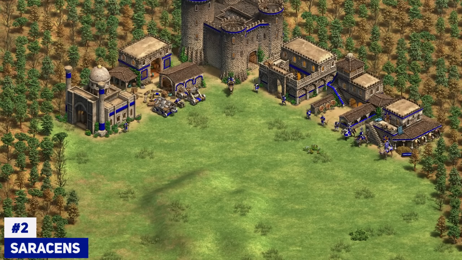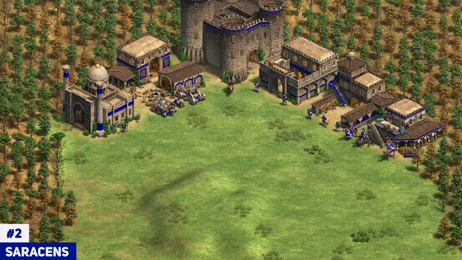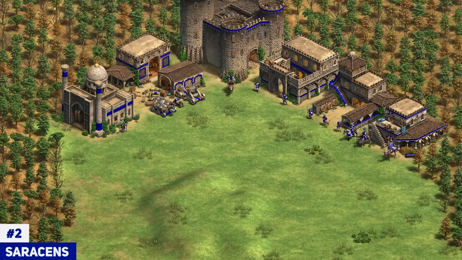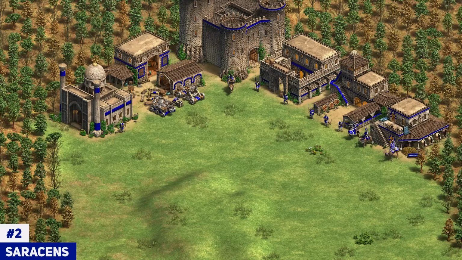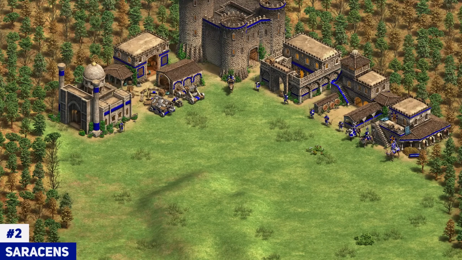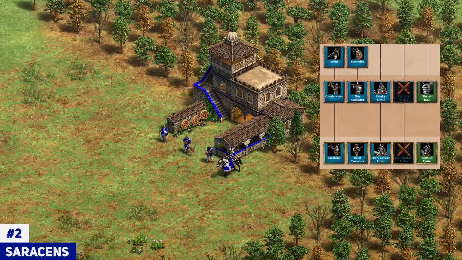Moving on to number 2, we've got the Saracens. The Saracens have a very wide tech tree, and they've got a ton of options to pick from, including some very unique options that are also very strong, and probably their best options overall. But as far as generic options, they are not lacking. Their range is absolutely stacked. They get literally everything from the range.